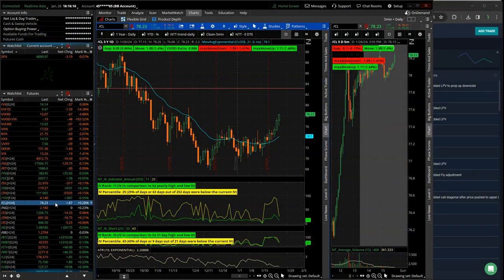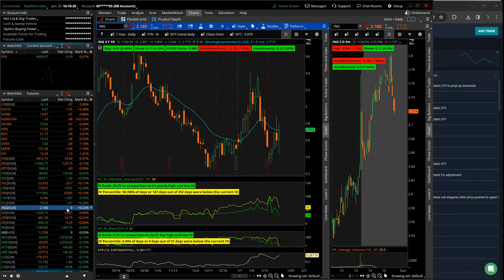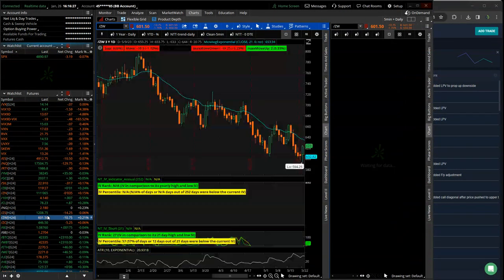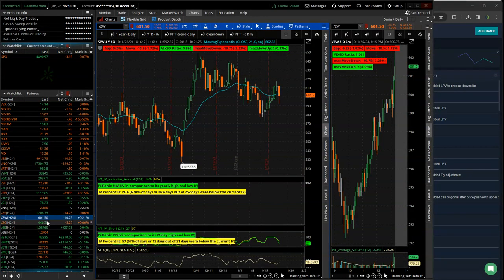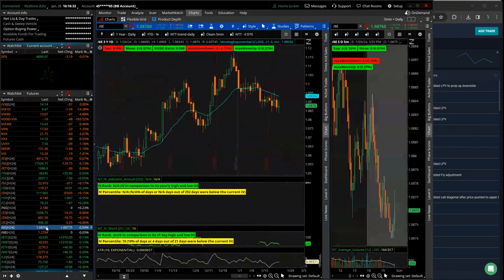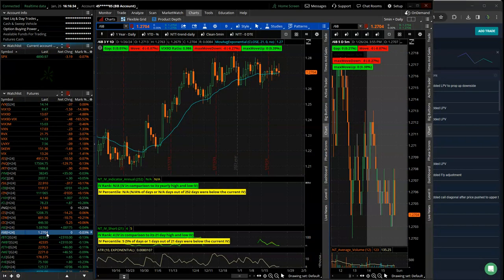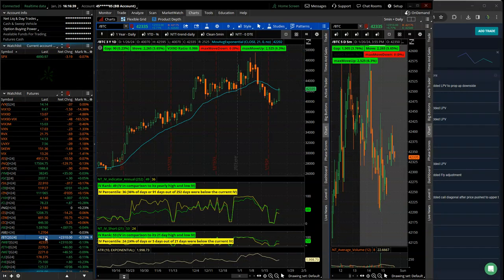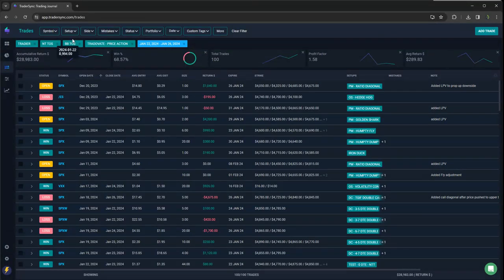Oil, big rally, up to $78 a barrel. Natty gas, mostly up, had a kind of a flush down on Thursday. Soybeans up and down, wheat up and down, and corn up and down. Euro, a little bit lower. Pound, sideways, choppy. And Bitcoin finally caught a bid today to end the week higher, settling in at about $42,335.